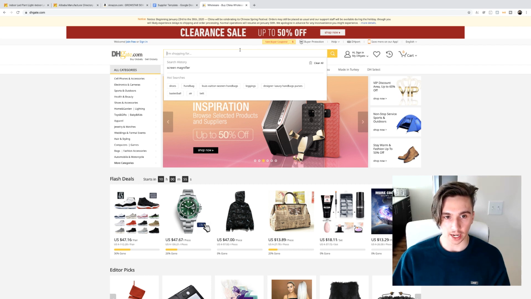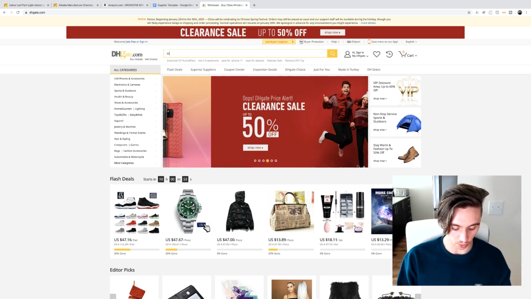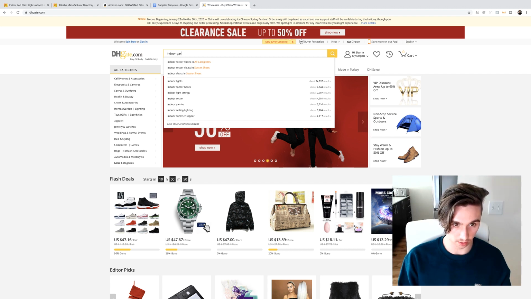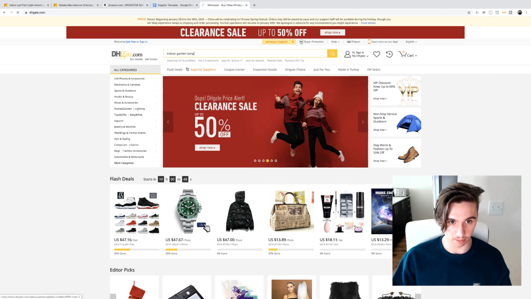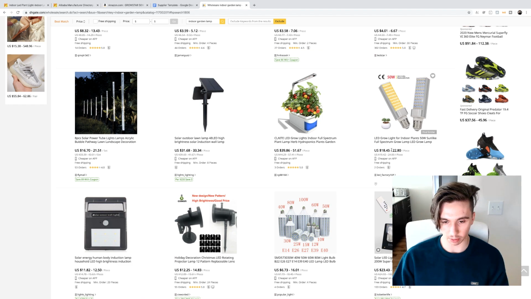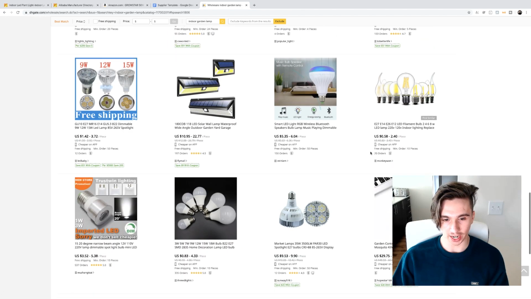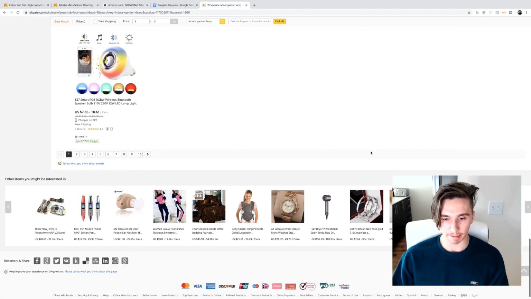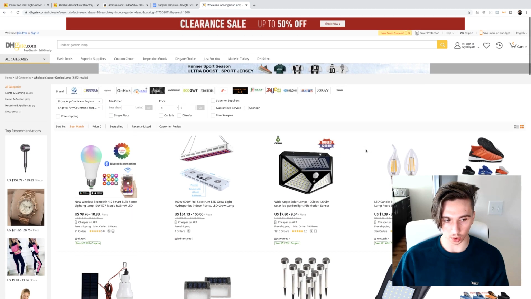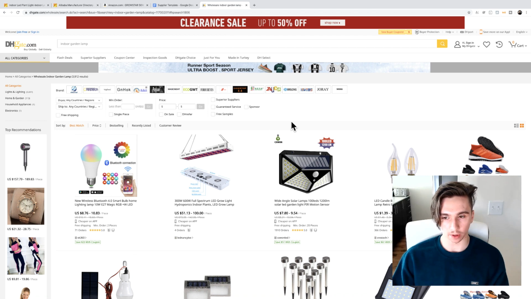Generally, the prices aren't as high and there's not many suppliers, but we could do like indoor garden lamp. So there's those, and look, the price is so much higher. I kind of fell off of DHgate. I think with Alibaba it's just good to master one thing, right? DHgate is maybe better for individual pieces because you can order 1 unit at a time. This might be better if you're doing a Shopify store. You could get the sale, order it from DHgate. It's DHL shipping a lot of the time, so it'll be here in 5 days. That makes it pretty easy.